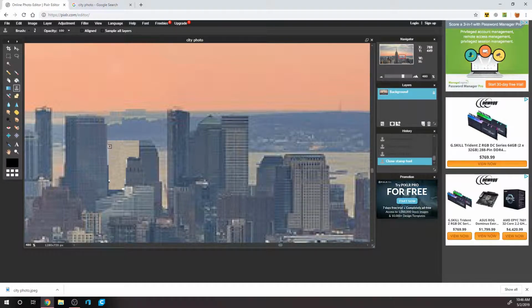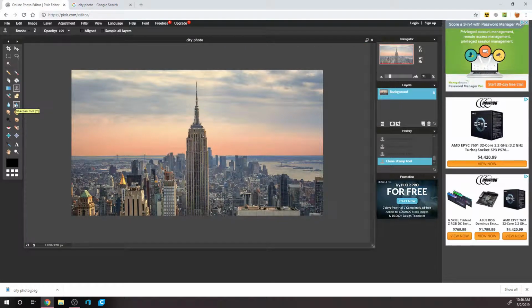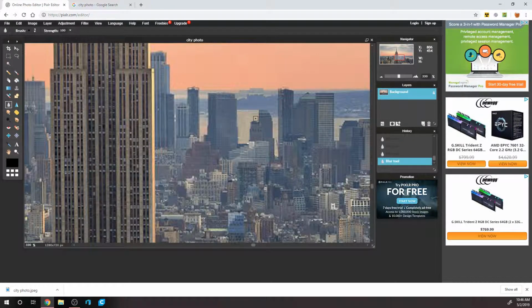If you zoom in and look closely at it, you can kind of tell that you deleted something. But once you zoom out, you won't really be able to notice that anything is wrong. And if it's still bothering you, you can use the blur tool and make it really small so it fits only into that one little area. And then just blur around the edges so that nobody will be able to see that you deleted stuff. It'll just look like it was always meant to be that way.